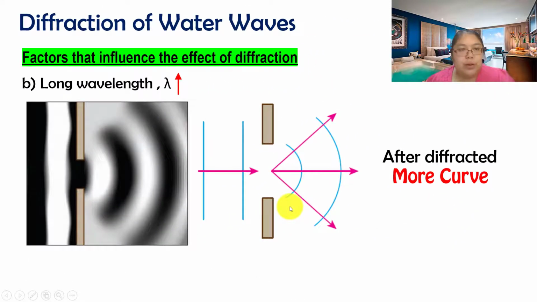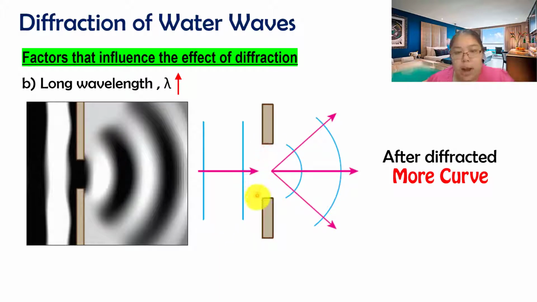Okay, now we go to the large wavelength. That means the wavelength becomes longer. So if you compare with just now, this one's wavelength is big enough. Okay, when the wavelength is big enough, can you see it opens wider? When it opens wider, it means the arc here is bigger, so they can show the circular shape. This circular shape is more clear. So from here, this one is a drawing.